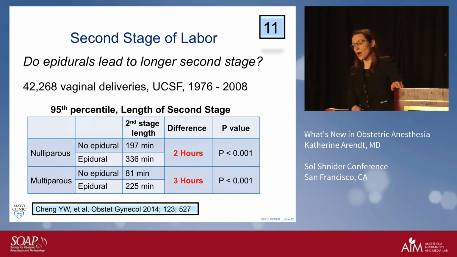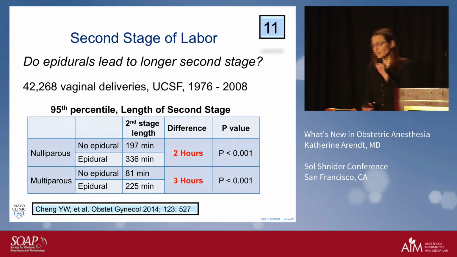The other problem is that this was done over such a long period of time, 1976 to 2008. I was born in 1975, since I'm bringing up my age one more time up here. Back in 1976, they did a whole different type of labor analgesia as far as epidurals, much denser than we do currently, and these types of labor analgesia weren't reported. Finally, over this time period, forceps and vacuum delivery have become much less common, allowing second stage length to lengthen, while epidural use has increased.